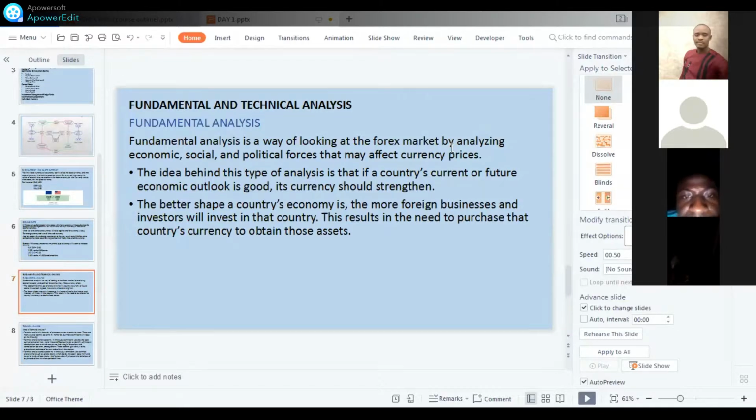Fundamental analysis is just a way of somebody going to the market to see. Like I said, if you are consistent with this training, on the last day, which will be on Thursday, I will teach you how to use investing.com. And in fact, my FS book, to predict when you have to buy and when you have to sell in the forex market. So that is that.